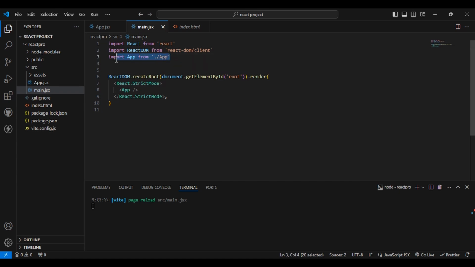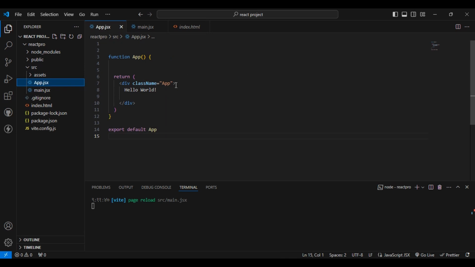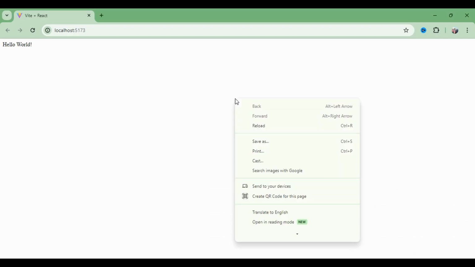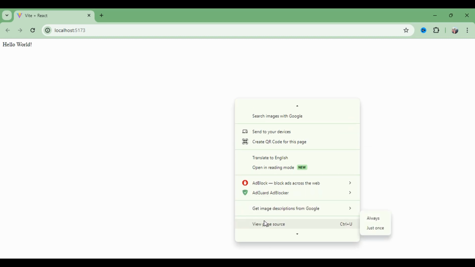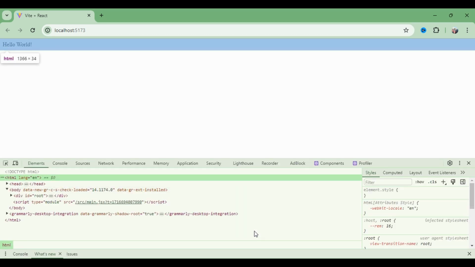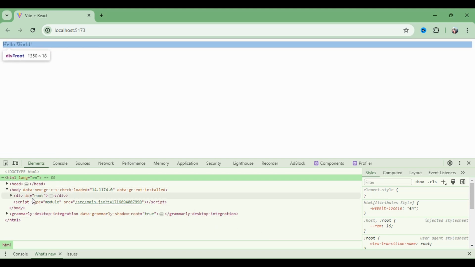Now, after getting this element, we have actually rendered a React component in there, which is the app component. Now, this app component is the main component of your application, and we are going to be learning about components soon. So if you want to take a look, this component is imported from this app file, which is nothing but this file right here. And we have simplified this file to only return a simple div with a class name app, which contains Hello World on a home page.